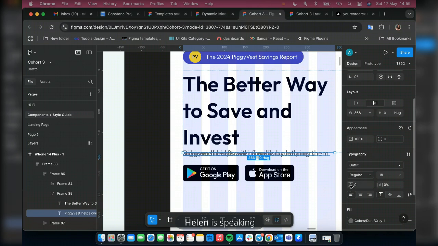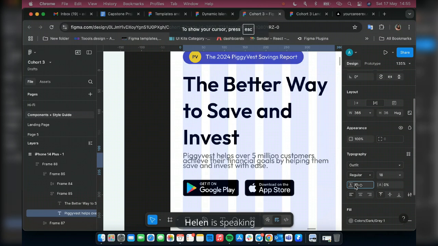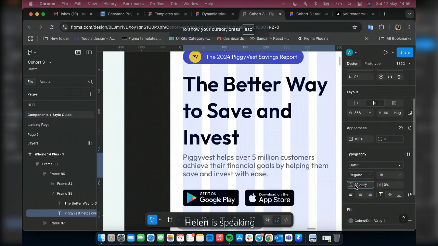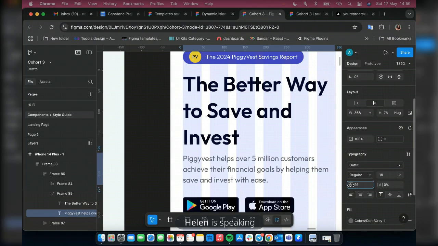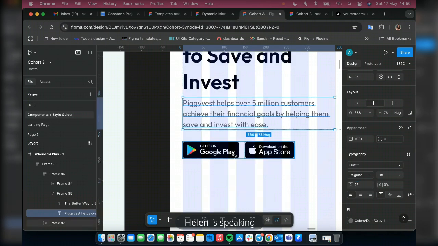So like I said, remember, anytime you're changing any fonts, you have to add that to your local size. I think this is okay. Let's just take it up in this. I think this is okay. Now we're not going to touch this. This is okay. And then the spacing between each of them is okay.